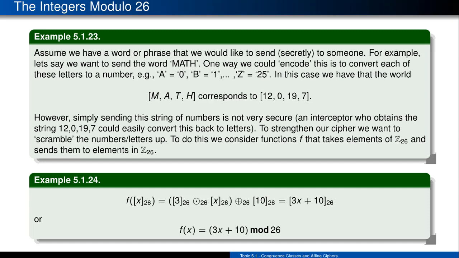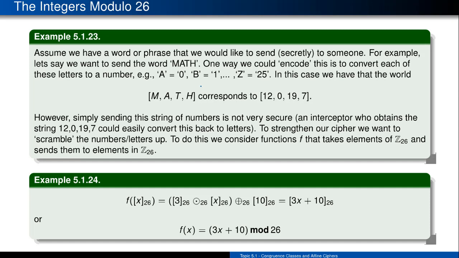or some sentence or just some collection of things that I want to take. I'm going to convert this thing to some numbers. I'm going to scramble these things up, convert them back to letters, and then send that message out into the universe. The idea is that somebody is going to receive this garbled message, and ideally they're going to have the ability, that secret decoder or whatever they're going to be working with, and they're going to be able to convert that thing back to the original message that I'm trying to send.